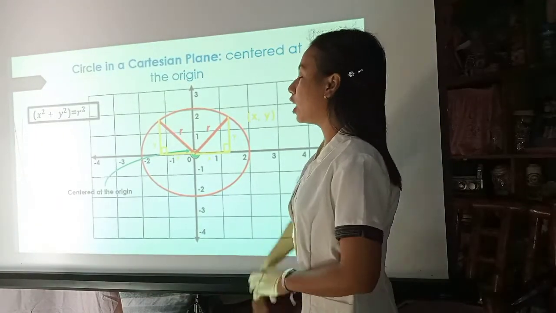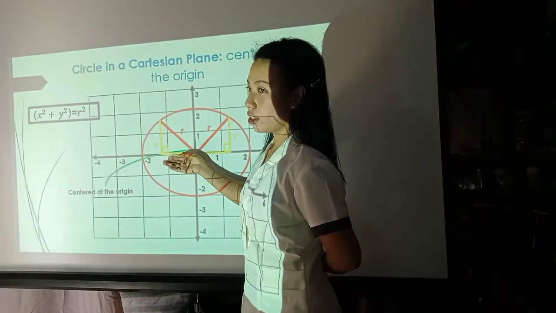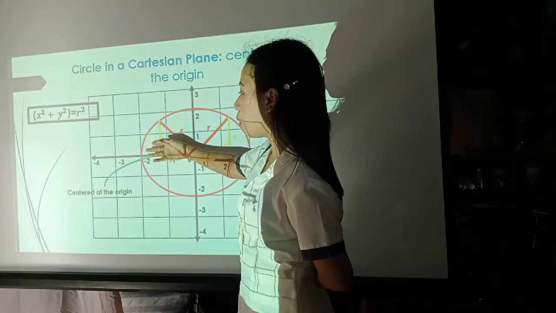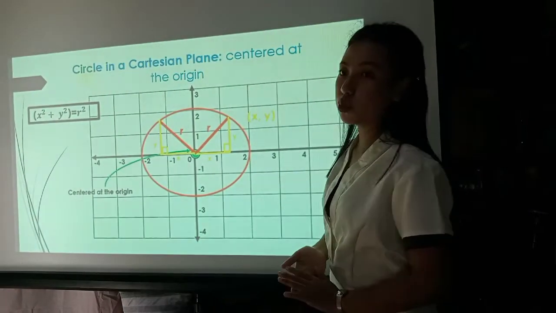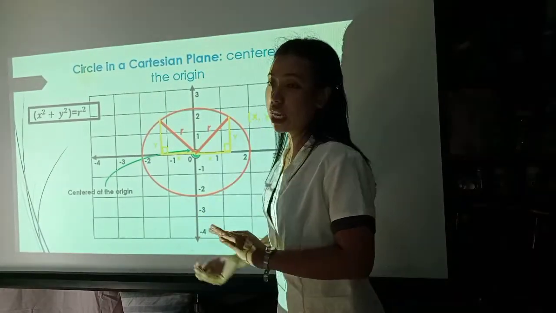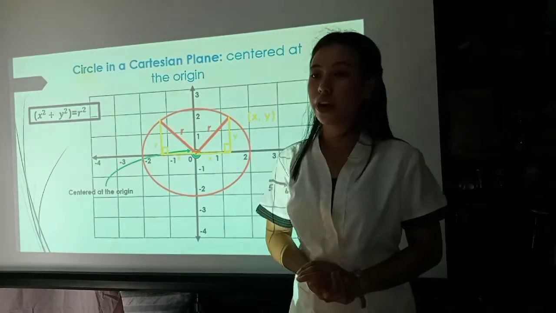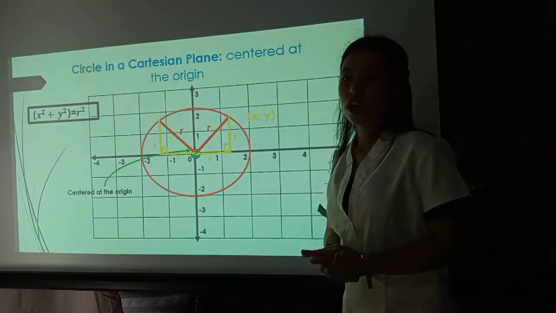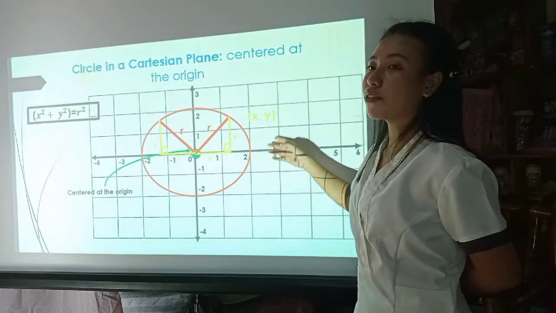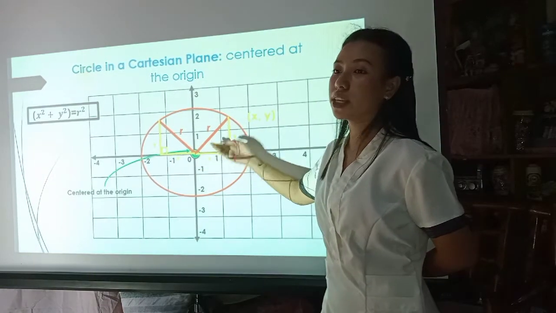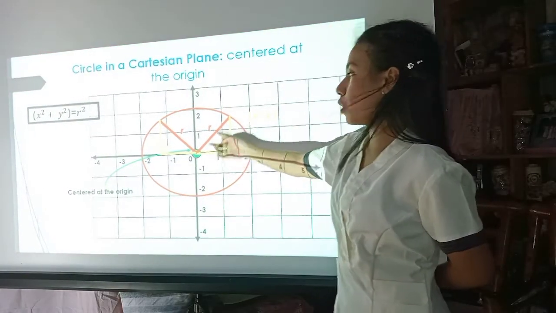So now, if we put another point of x and y here, this is our x, the horizontal line, and the vertical line is the y, and this is another right triangle. The relationship between these three sides is equal. Therefore, the equation x squared plus y squared must be equal to r squared. So this equation satisfies every single point in the circle, because every single point in the circle is the same distance away from the center, and the distance r is the radius.